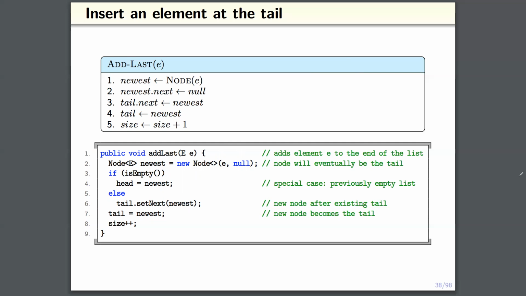Is it O of n or theta of n? If you want to put it in the last position, it would be theta of n. You don't have the best case as 1 or log n, anything like that. Every time you want to insert a node at the last position, you have to traverse the entire list. The best case, the worst case, if there are n nodes, it is always n. So it is theta of n.